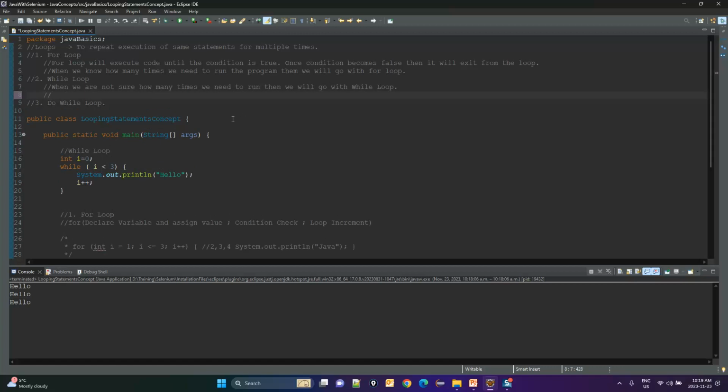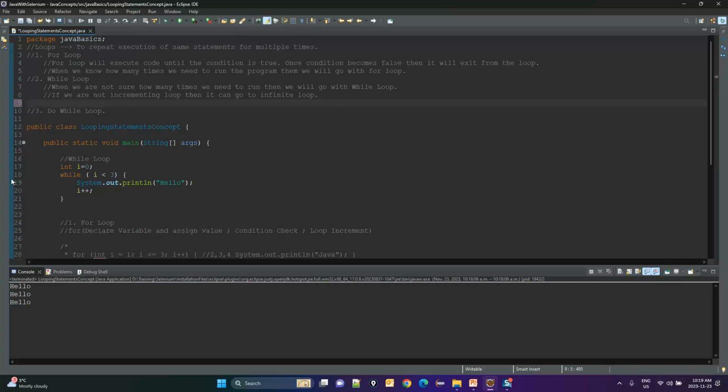And the second thing is, in a while loop, if we are not incrementing the loop, then it can go into an infinite loop.